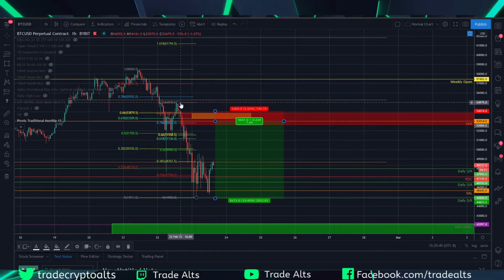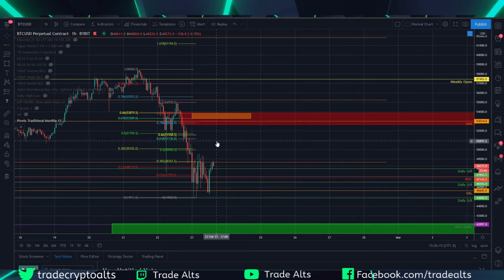Now, obviously, you could swing fail these highs, or this high here, and still go back down. I'm not going to get into how I would trade that right now, but that would be another very easy entry, and you know where you're wrong. But for this particular setup, if price marched its way back up here, the risk reward for a short here is pretty good, if you ask me. But I know what the overall trend is too, right?